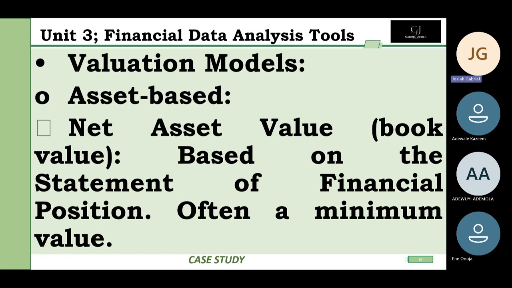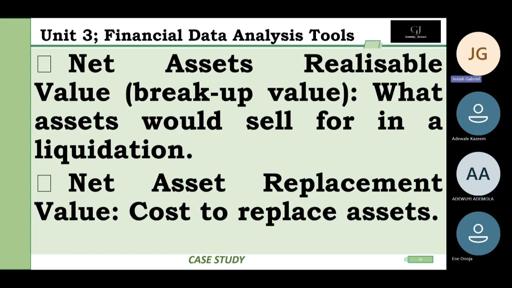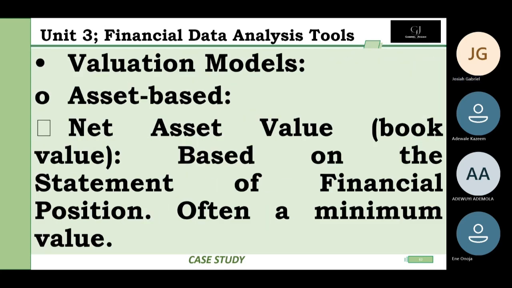When you talk of asset base, you look at the total assets, speaking to the fixed or non-current and the current. So the asset base value speaks to the book value. What is the asset value of that company? That's how you value it. You look at their total assets. Sometimes if you're looking at the net asset, you're looking at the total assets less their current liabilities. So that's the asset-based approach of valuing a business.